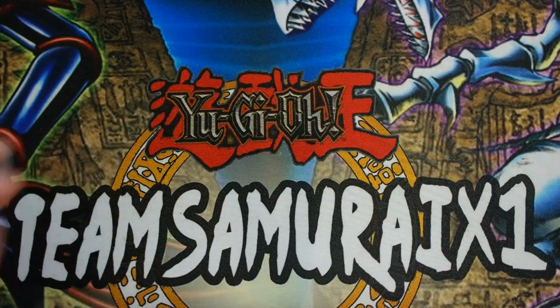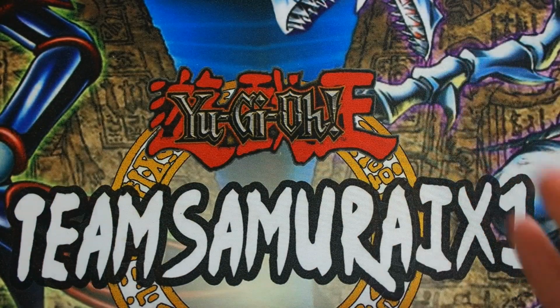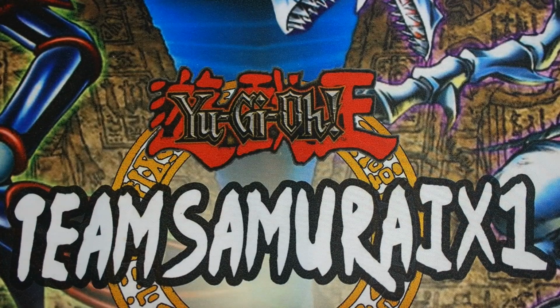So that's pretty much it for our monsters. No hand traps, because hand traps, in my personal opinion, will ruin the consistency of this deck. But if you guys do want to side cards like Maxis, Effect Wheelers, and things like that, make sure you side it in your side deck, which is very crucial against some of the meta decks this format.